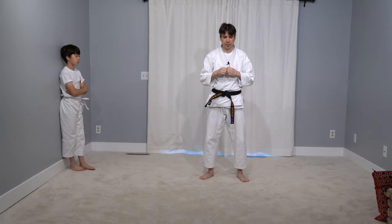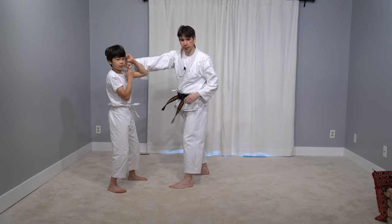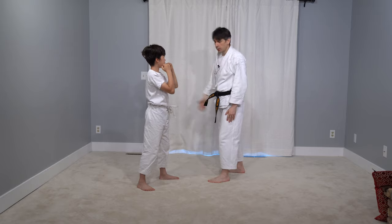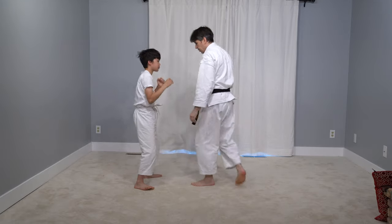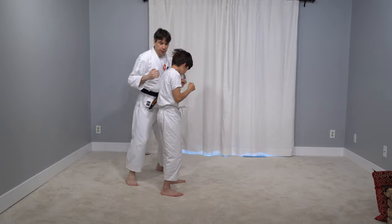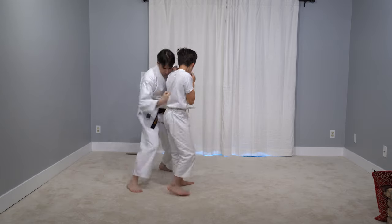Let's look at some applications of these techniques. The most common attack in a street fight is the person coming up to me, pushing me, and then coming in with a big haymaker overhand. George is coming in with a big overhand — I could come in close, grab him, and continue from here as we discussed before. But there is no need; this is such a slow punch that I can just come in and straight away start working on him, coming into this relatively safe position.